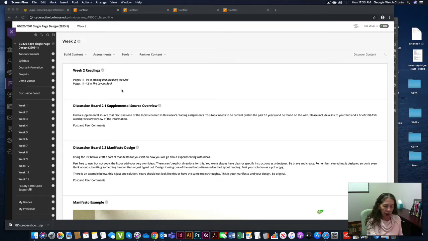So this chapter really is sort of the history of where the grid began and where it takes us. Then in the layout book, we talk again a little bit about the historical context. They go back a little bit farther, talking about ancient Egypt and ancient Greece, and how Euclidean geometry is still something that's used for proportional design today. Some of that was very intuitive and obvious.